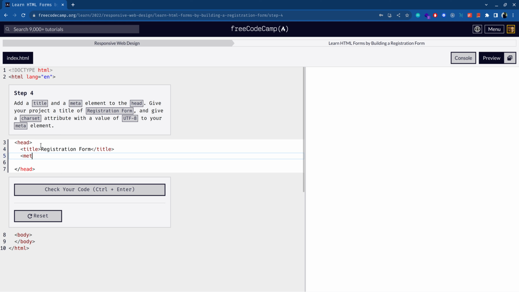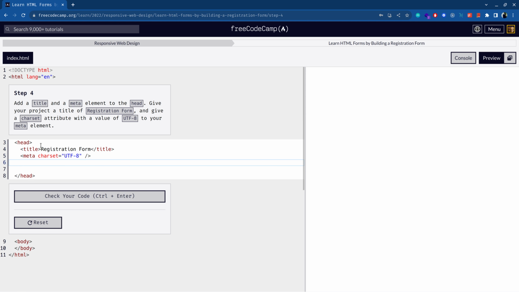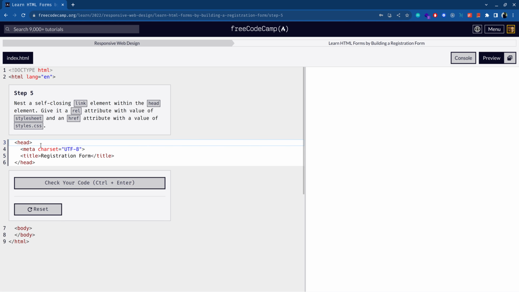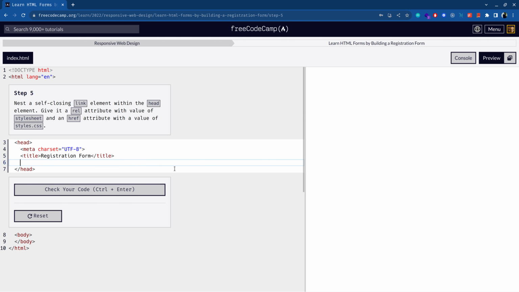And let's put our meta tag, which will define the character set, and the value is going to be UTF-8. Now let's link to a style sheet called styles.css.